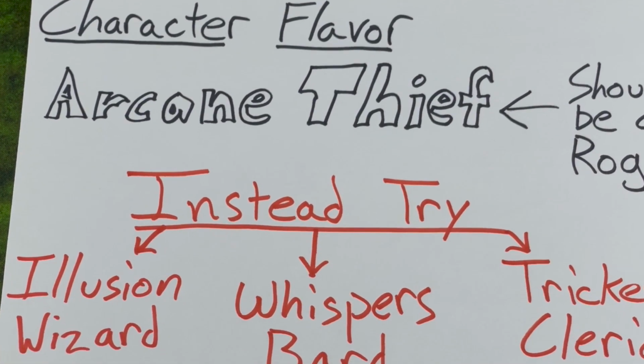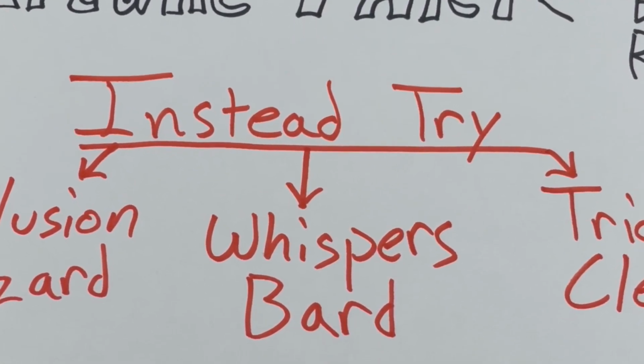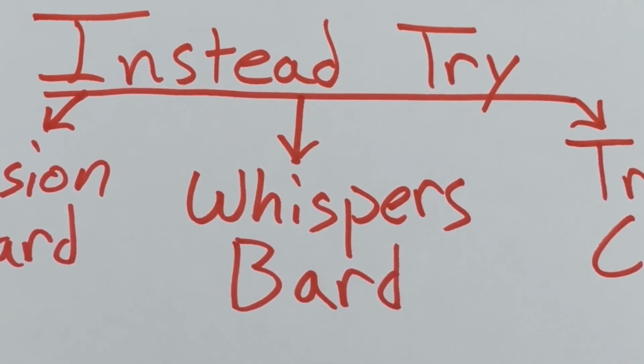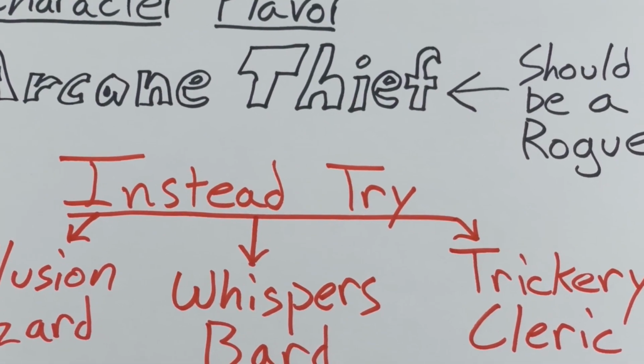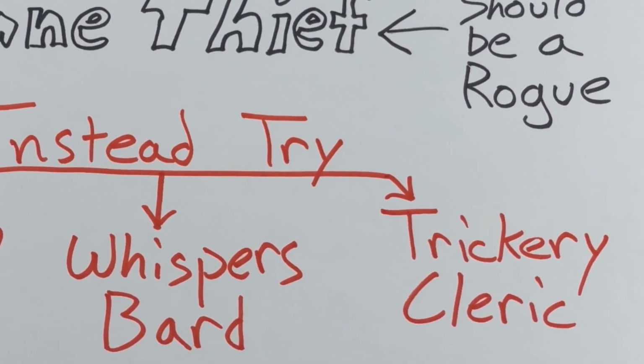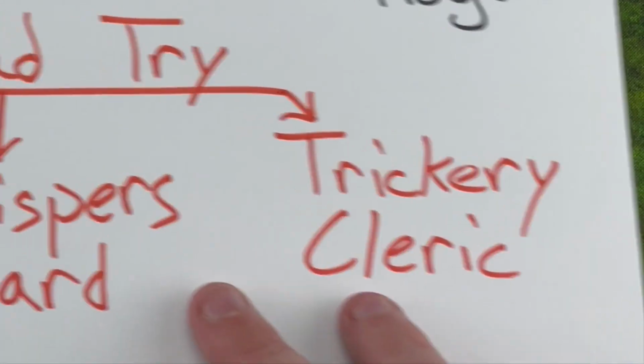They have the ability to poison their weapons. That feels very roguey. And you give them some illusion spells, you're working your way into this right away. Another good option, and my personal favorite, is the Trickery Cleric. Someone who is blessed by a god to be a literal trickster saint, running around on the material plane doing their trickster god's bidding.